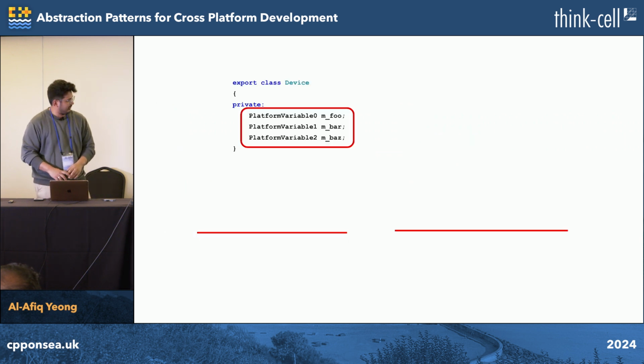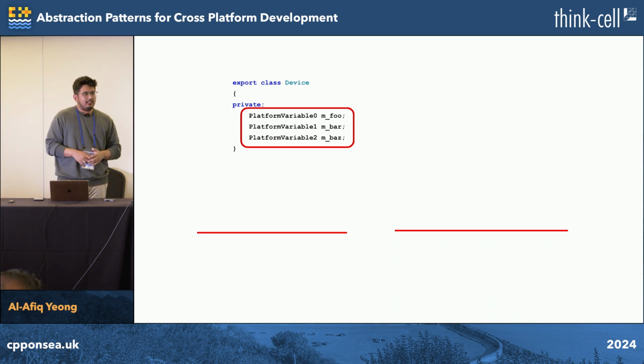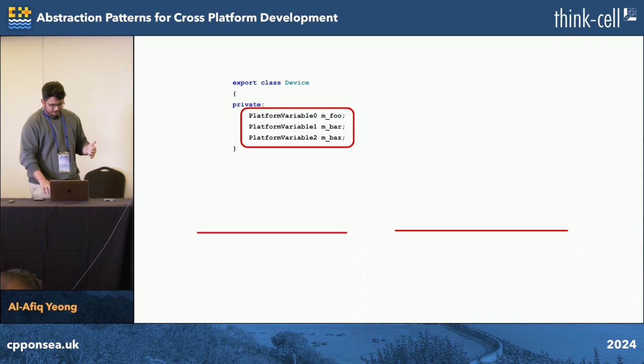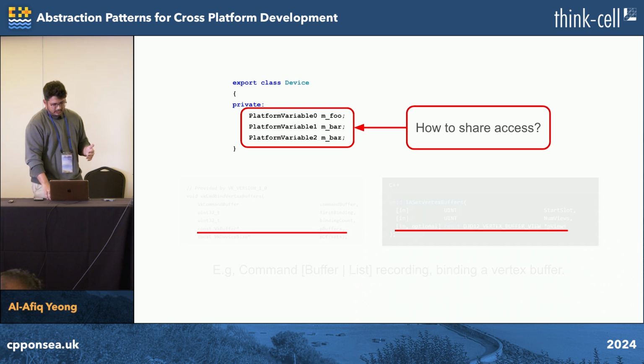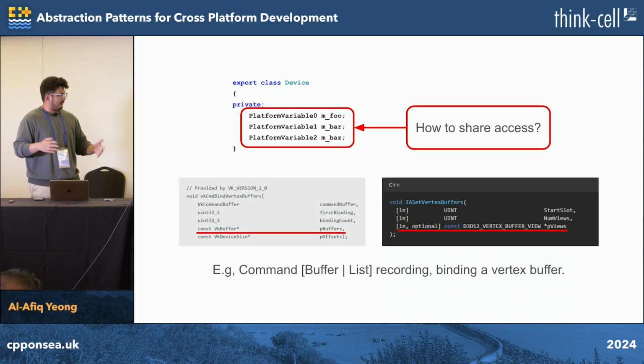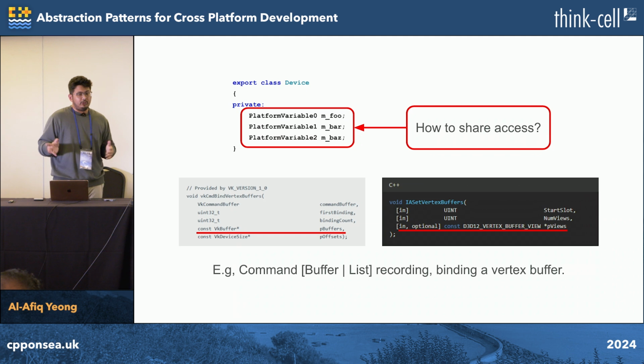Oh, yeah, I don't understand why there's two lines down there, but then, we're storing platform information inside of the private segment for the class. And you probably remember that I've mentioned, sometimes there are dependencies between objects. For example, in graphics programming, when you're recording a command list and you're binding a vertex buffer, it wants to know the handle for the buffer.